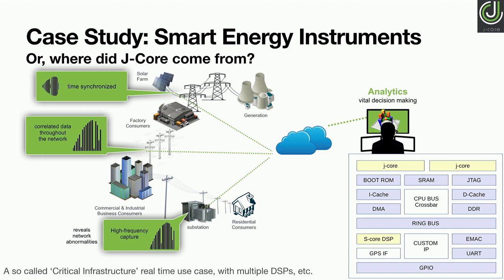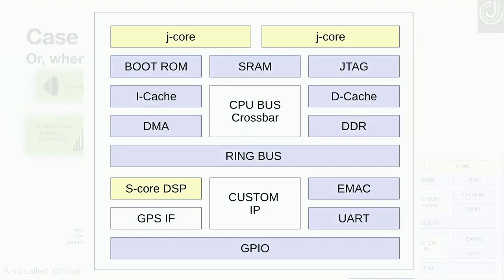So if you think about the requirements that are necessary to do this, obviously just a generic compute platform isn't going to do it. But what we found, as I mentioned, is this becomes rather generic. So the J-Core platform itself is much more than a CPU that you can run Linux on. You can do that, but it also has very high-speed DMA. So for instance, if you need to do something like this energy monitor, you might need 64 channels of time interleaved DMA that give you the capability to look at these signals while doing it all in real time.